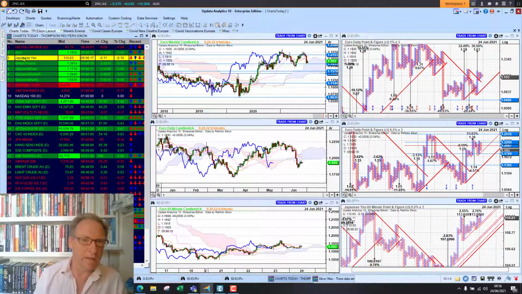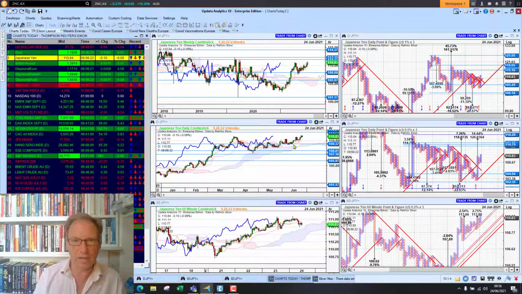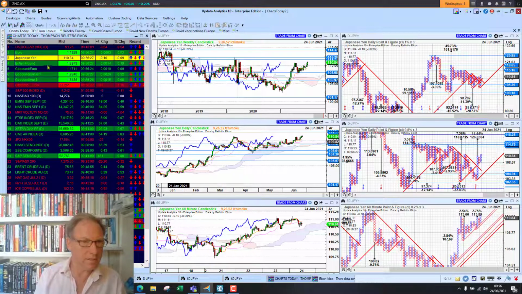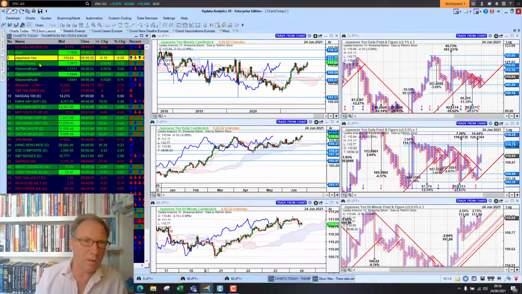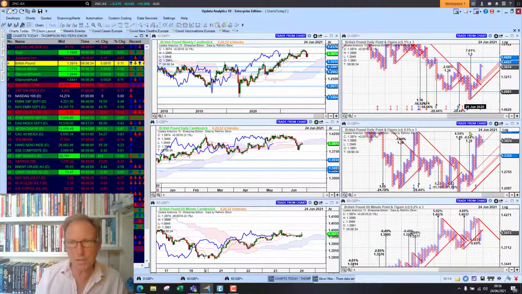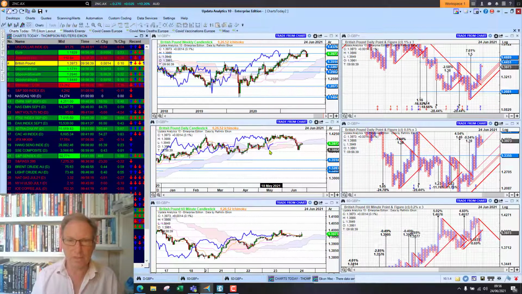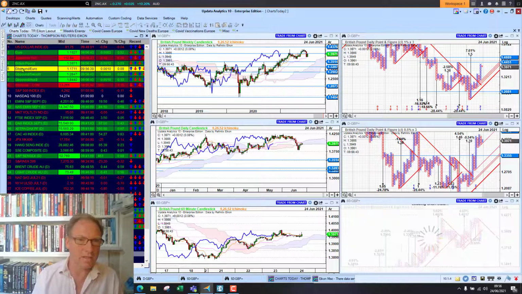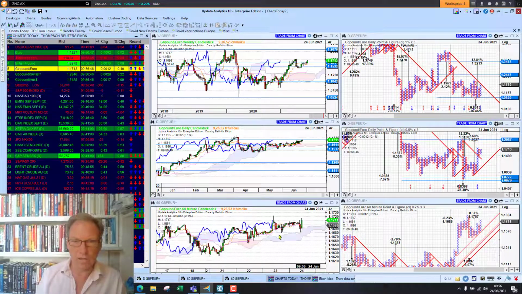The dollar-yen chart is the sort of lead indicator, and we are seeing the dollar here punching new highs against the yen. So that makes us think that we might well see the dollar making new highs against other currencies as well. Against sterling, we're sitting at 139.73. We do still have targets to the high 140s, 150. Again, bouncing on the cloud, it'll be very interesting to see whether we go lower. That's the key there.